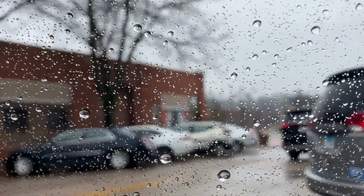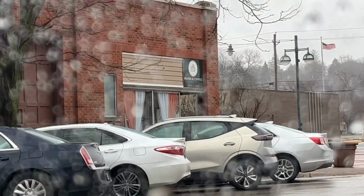I'm on my way. It is very rainy out and a little chilly. It's really rainy, so I'm not gonna dawdle. I'm gonna get everything inside and then I will show you what it looks like in there, because it's really cute. Also just waiting for the person next to me to leave so I can get out. Oh my god. There it is, right there.